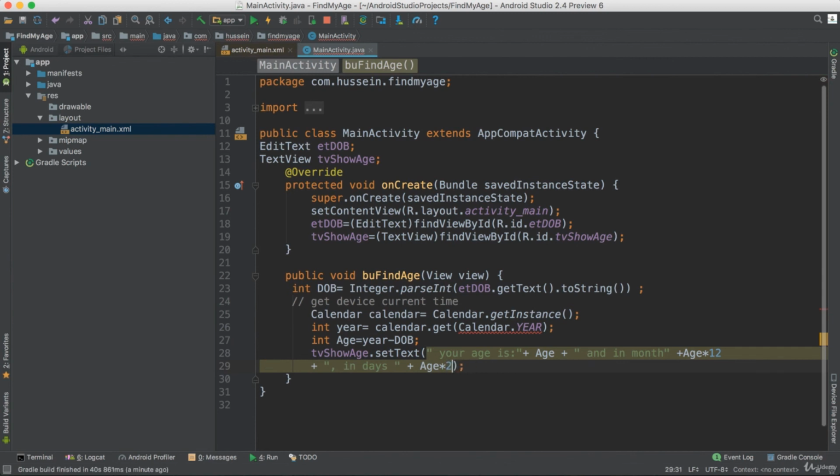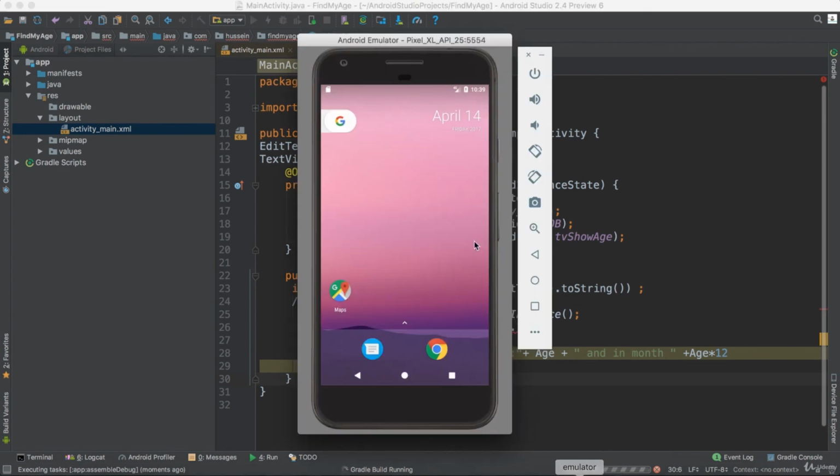Every year has 365 days and every year 12 months, so you could get at least that information. So if you rerun it again, hopefully you'll see the age of the person, how many months, how many days, and how many years.